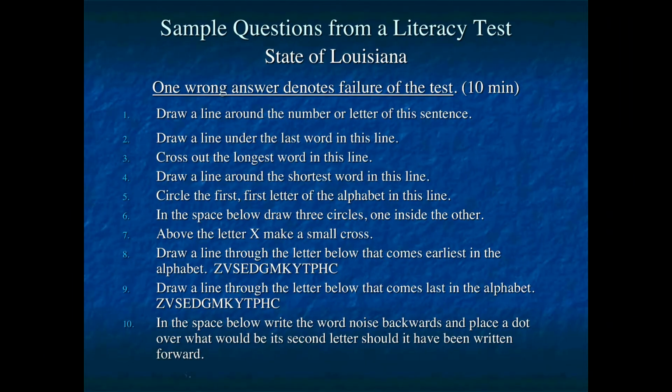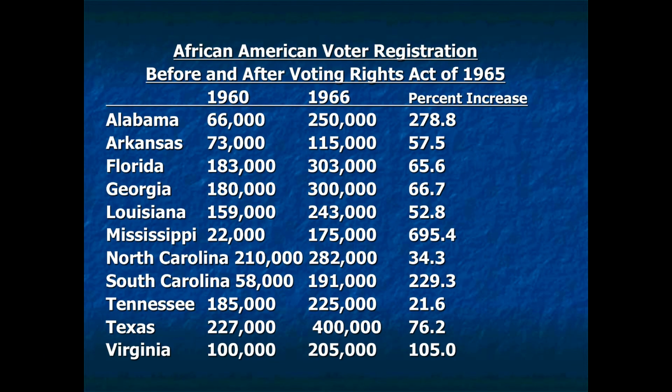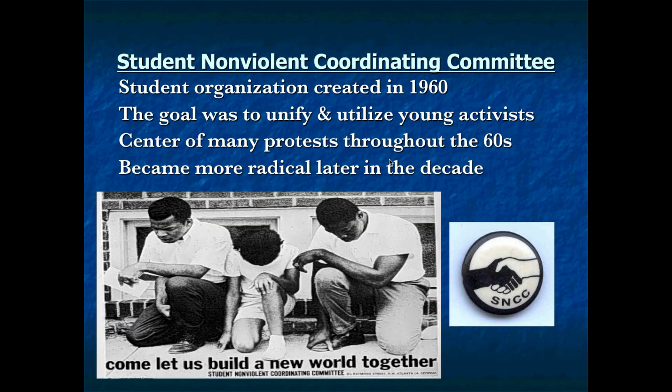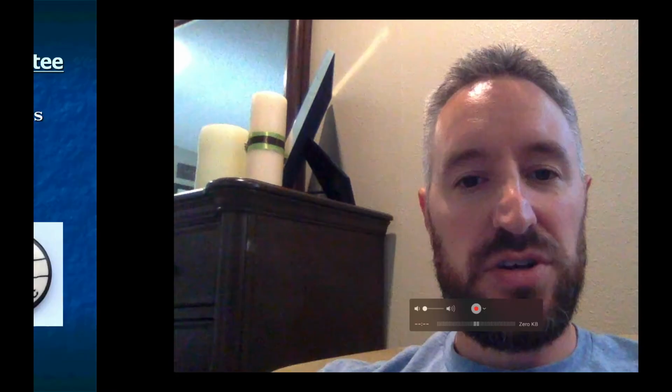Obviously, that's not always the case, which is what's going to lead into my lecture next week. You see how the numbers of voters increase once the Voting Rights Act takes place. You see, like in Alabama, almost 300% increase in the number of voters. In our lecture next week, we're going to be discussing how the movement continues past 1964 and 1965, when other groups say, this is our chance to achieve equality, whether it's racial groups like Native Americans, Latino Americans or Asian Americans, and it's going to expand to include women as well, LGBTQ rights or disabled rights. So that's where our next lecture is going to be going.